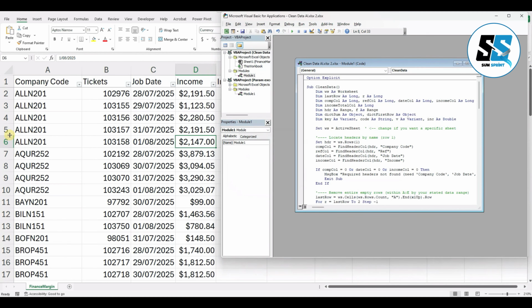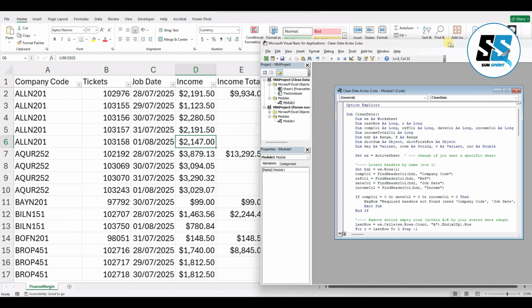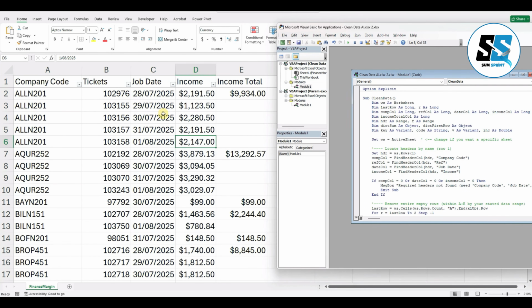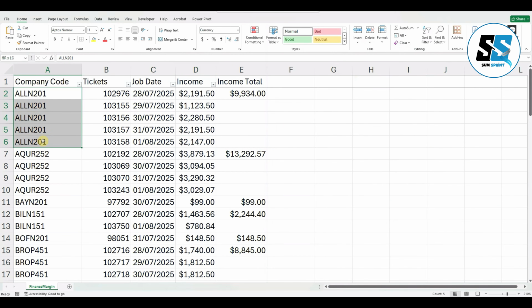So all the empty rows are gone, and second, we asked to delete the entire reference column, and then we asked to change the date format, and it has changed the date format. And for the income, we asked that where there are the same company codes, we need the income in the first row of the company, right?